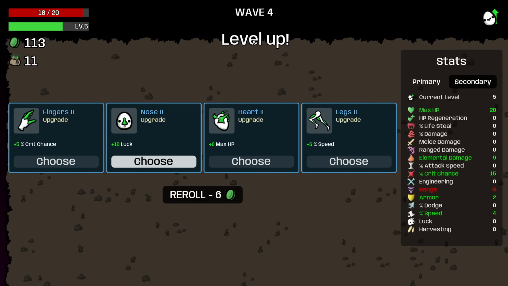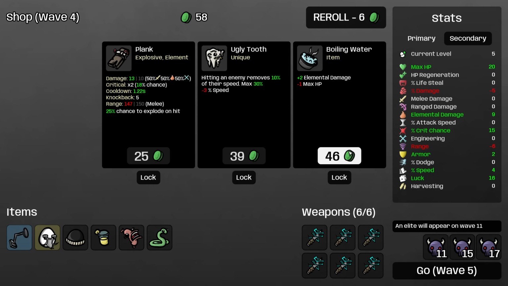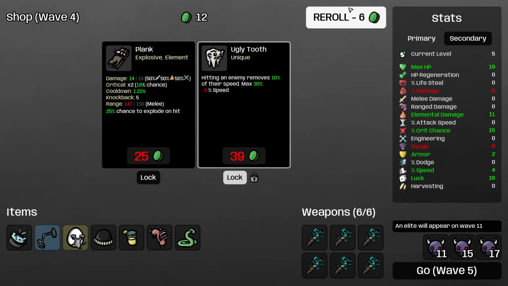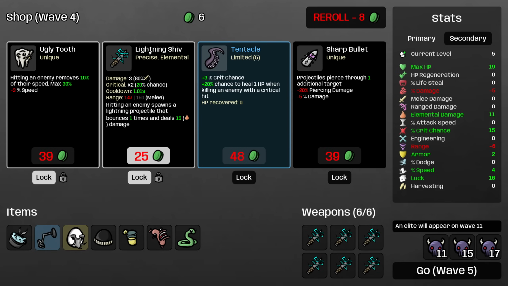I'm pretty happy with my upgrades so far, so I'm just going to grab Luck here, and then we will definitely take Ugly Tooth, but I'll start with the Metal Detector, and we'll grab the Boiling Water as well, just to make sure we're continuing to gain clear speed. Then I'm going to roll once. We're guaranteed to see a weapon in this shop, so it's good to pick up another Lightning Shiv.